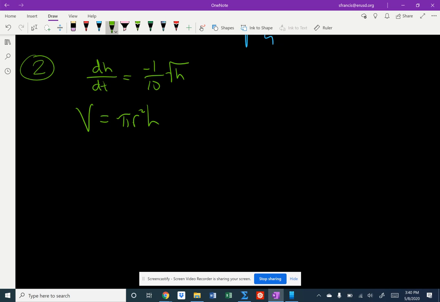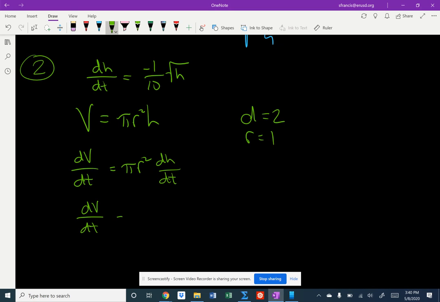R is a constant, so then you don't even need to touch it. It's a constant multiple, so you don't change it to 2r. It stays as r squared. It's a constant. It's a number. Leave it alone, okay? And so when we take the derivative of the volume with respect to t, it should be just pi r squared times dH over dt. Now, you could have actually substituted in for r back before you took the derivative, because you could plug in for constants without any issue. They told us that the diameter was 2, and so that means the radius is 1, so dv over dt is going to be equal to just pi times dH over dt.